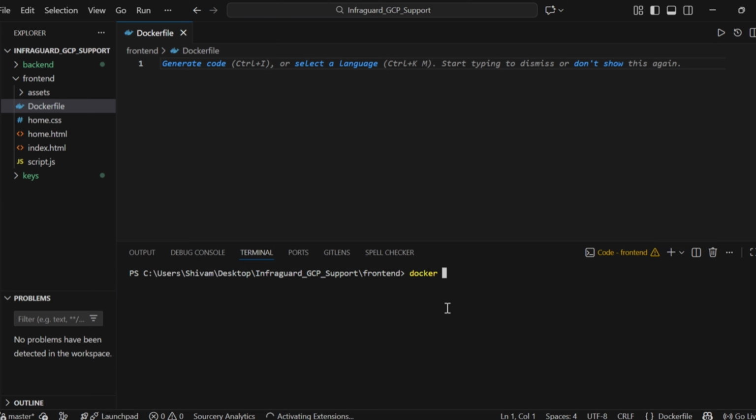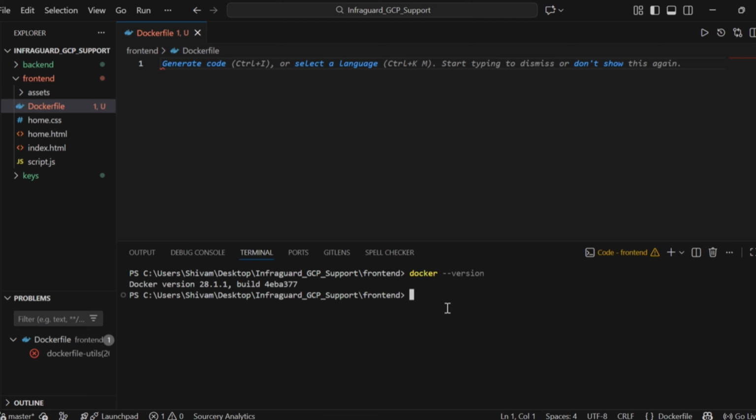Make sure you have Docker running and also installed properly. If you check the Docker version, it should show the version, which means it is installed properly. If you do not have it, then you can go on Google and search for Docker Desktop, and then you can install according to your system.